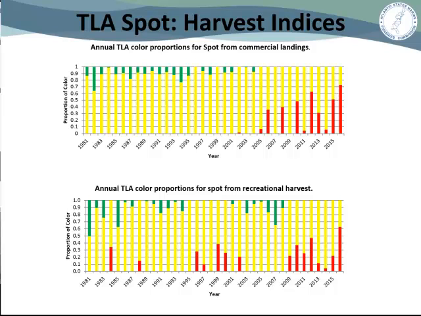Okay, for the harvest indices, commercial landings for spot on the Atlantic coast declined 70%, going from 2015 to 2016. Total annual landings have declined 90.7% from 2004 to 2016. So the commercial landings in 2016 represent the lowest annual landings for spot commercially in the entire time series, which goes back to 1950. So it's only about 10.9% of the long-term mean landings in the data series.